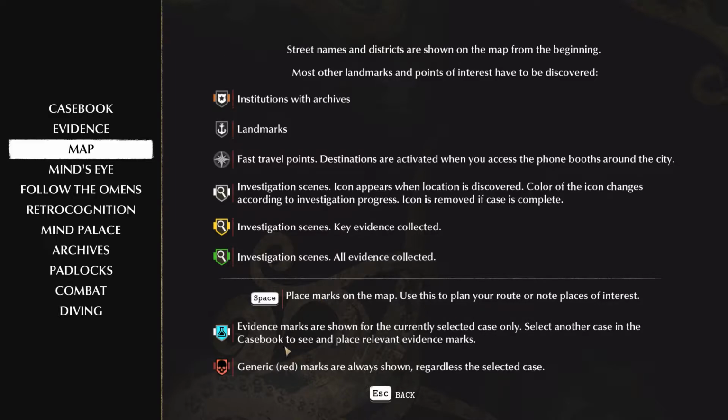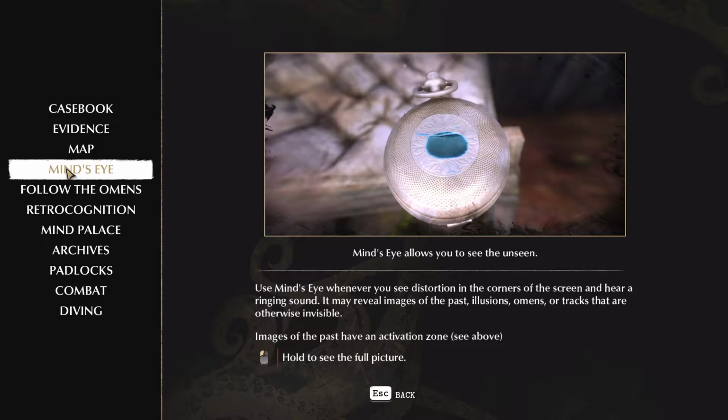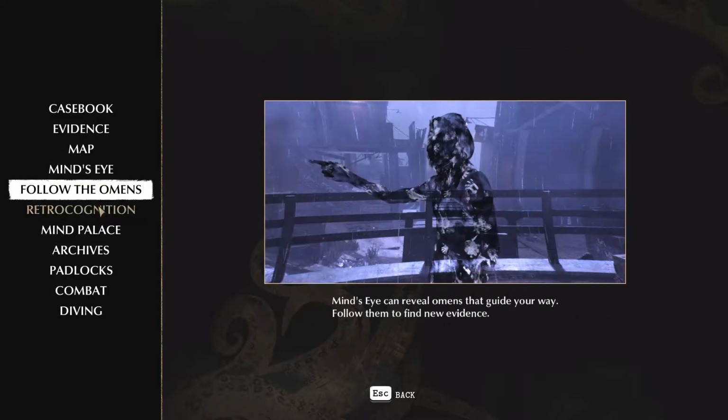Marks on the map. Evidence is shown. Mind's eye. Okay, so the mind's eye allows you to see the unseen. Use the mind's eye whenever you see distortion in the corners of the screen and hear a ringing sound. It may reveal images of the past, illusions, omens, or tracks that are otherwise invisible. Good to know.